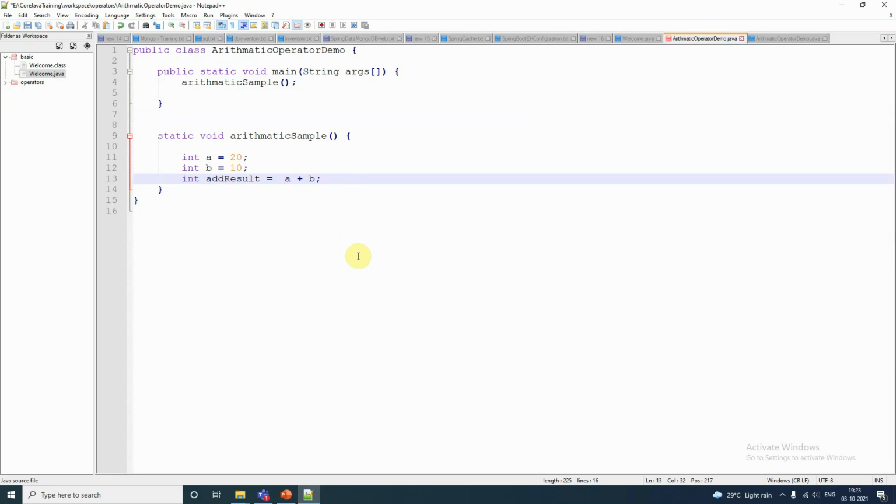So we are adding this a plus b. If you remember, when we declare a local variable, it will allocate memory for A to store an int value. Similar to that, when we declare variable B, it will allocate memory to hold an int value, and we will have another local variable to store the result of the addition. So A equal to 20 and B equal to 10. So A plus B equal to 20 plus 10. The result will be stored in add result.